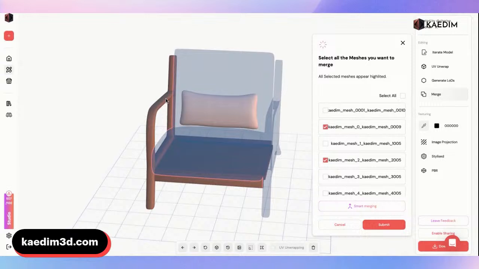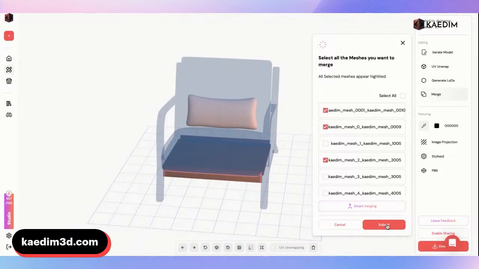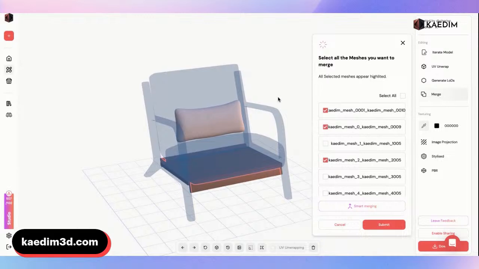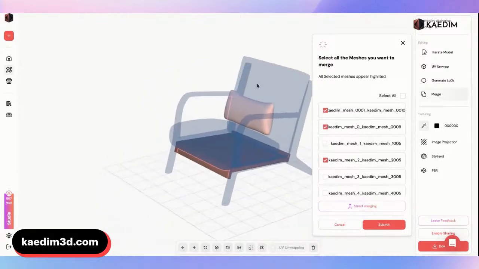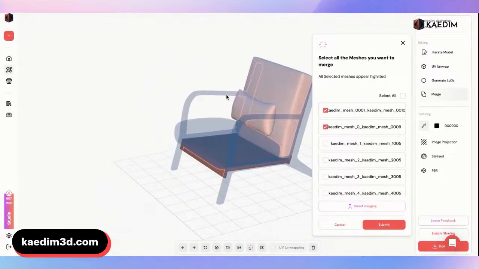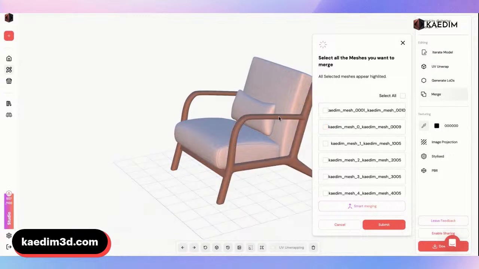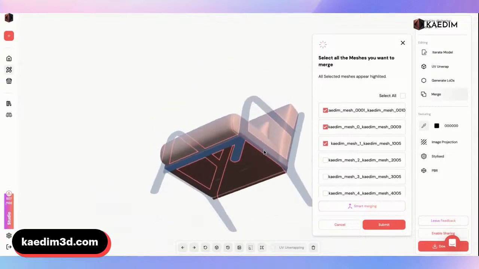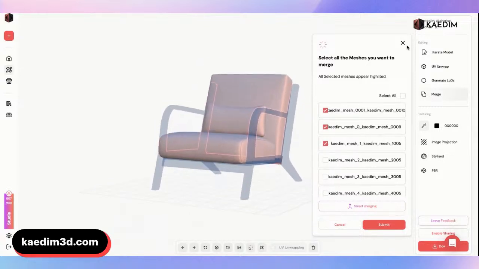And once you've selected them, you can then submit to join them into a single mesh. So this is useful for texturing multiple meshes with the same material. By combining them into one, it makes it easier to texture them later on.